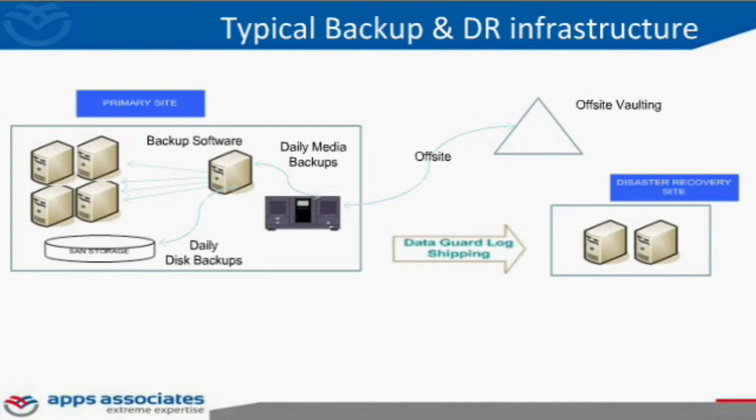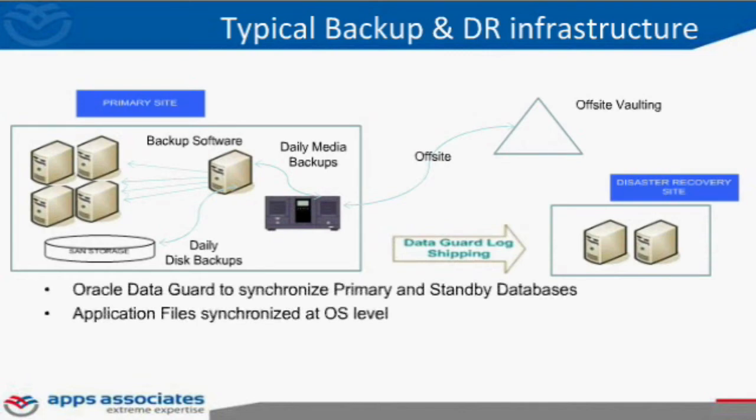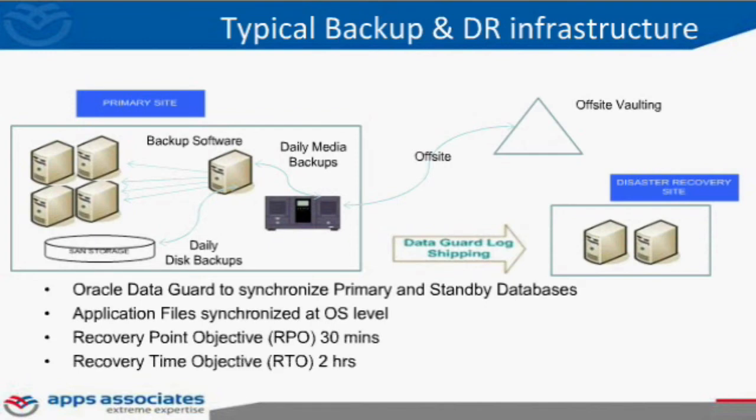Now, this technology allows, of course, being able to achieve much tighter RTO and RPO objectives. Typically, we are able to look at 30 minutes or less of data loss, the recovery point objective, and able to bring up the eBusiness environment at the disaster recovery site in less than 2 hours or so. Many companies often perform 2 tests per year as well.